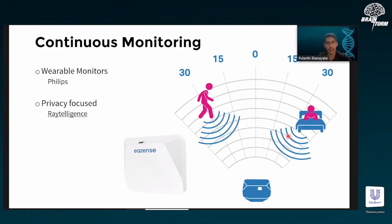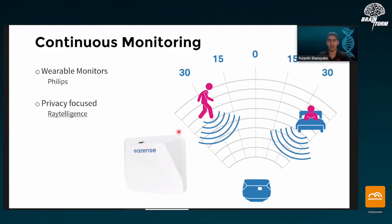Rayteligence is a company I had the chance to intern at, but unfortunately it was unpaid so I turned them down. They are doing something really interesting — using in-house radar to detect where people are, and then using it to detect vital signs like heart rate and breathing rate of a patient in the other room. This is beyond science fiction for me. I never imagined a world where you could measure the heart rate of a patient from the other room without a sensor on the subject. Things like this are even beyond imagining, but I find it really inspiring and I hope you do too.